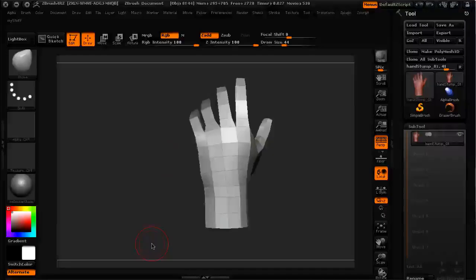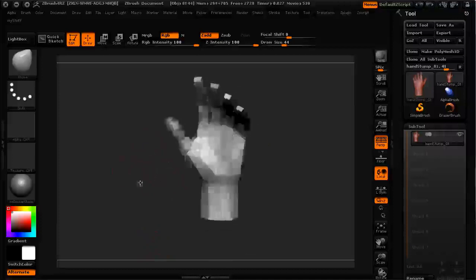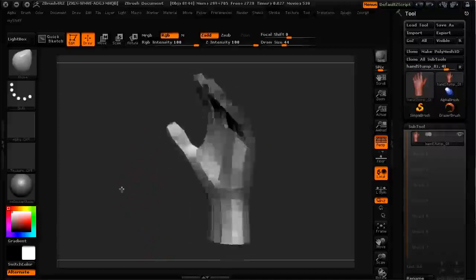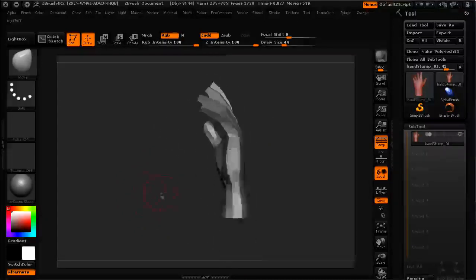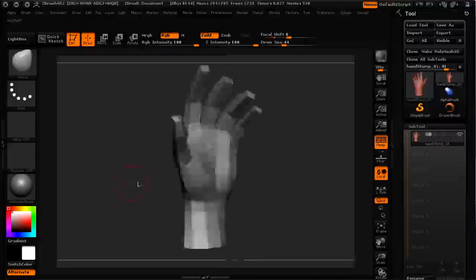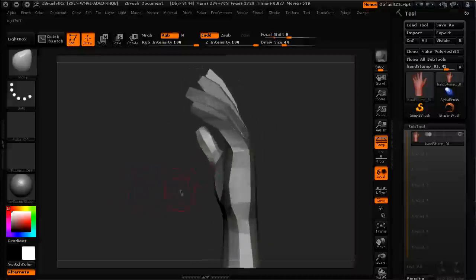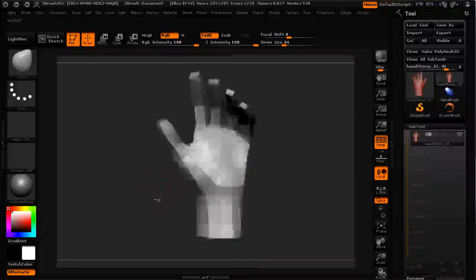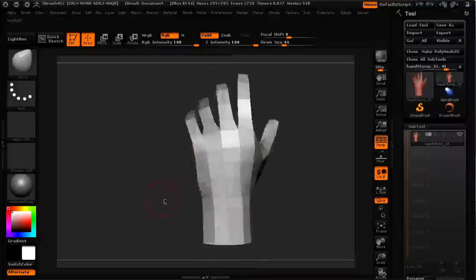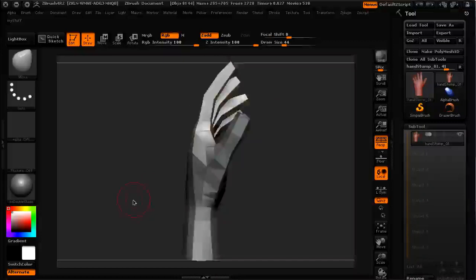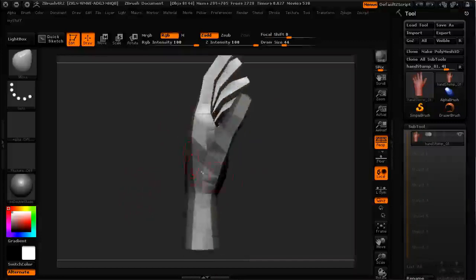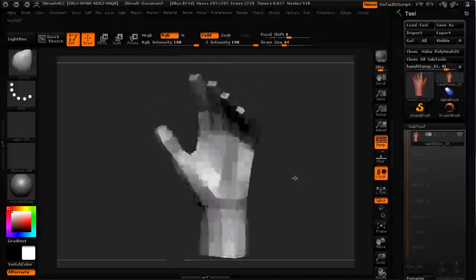Okay, here we are with our hand fragment. This is the base mesh that I've provided to you guys, and we're going to use this, and we'll also do a little setup with Z-spheres just to test the facility of those. But for the purpose of doing our final hand sculpt for this week, we're going to use the base mesh, just because there's a number of angles and features of this that give us an advantage over starting with Z-spheres. I really want you guys to get in depth into looking at the forms of the hand, and so I want to give you a little bit of a head start.